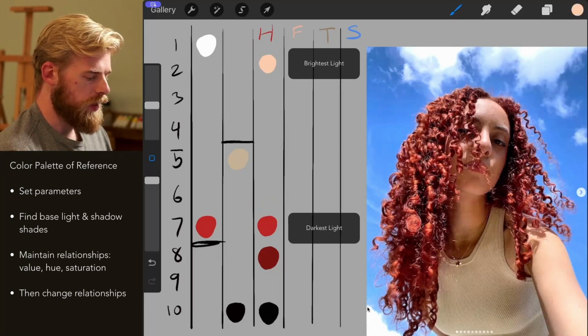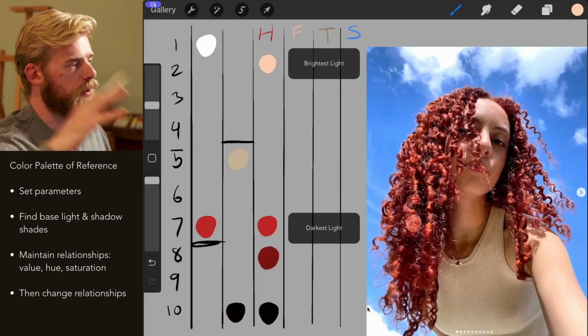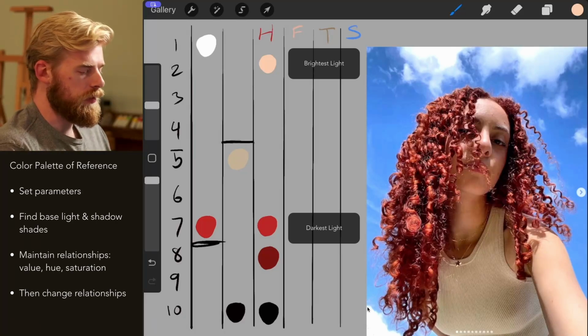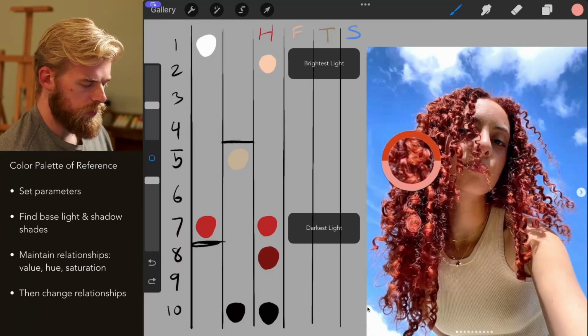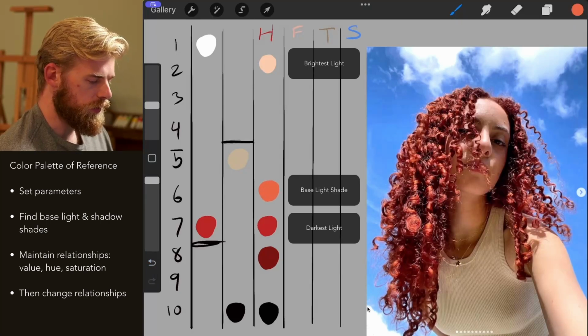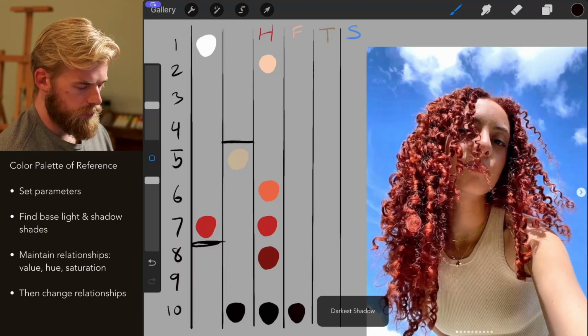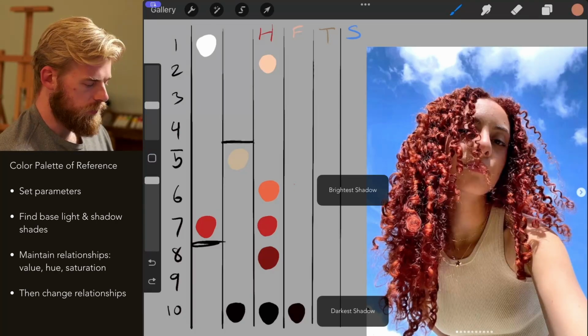But I think I can break this down a little bit better by looking for a color and value that would properly approximate all of the lights in the hair. Something in between these. I like to err on the more colorful side because it's easier to gray something down than to add color later on. For the flesh tones, we do have some dark shadow in here, and the brightest shadow could be this. Okay, it's going to be this, which I'll put right here.